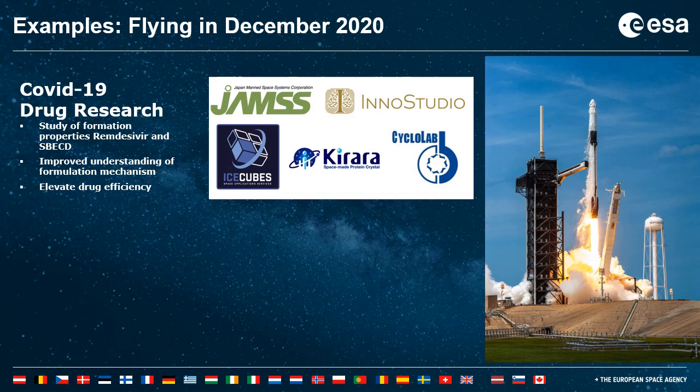And I think this project really shows why the commercial route is so important and effective, because it took less than a year to form this consortium and go for it, and they're going to launch in 2 weeks. So if there is a need in the market, this is really proving to be the fastest way to go, and I think this is a really very inspiring case to look at. I'm already looking forward to see the results here.